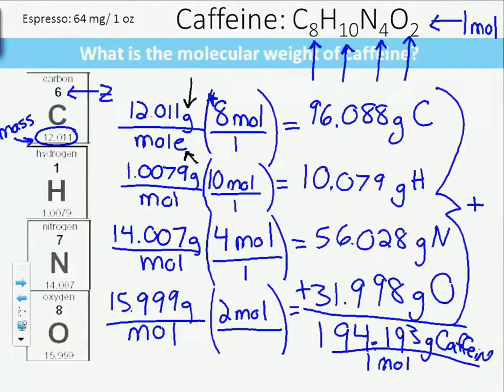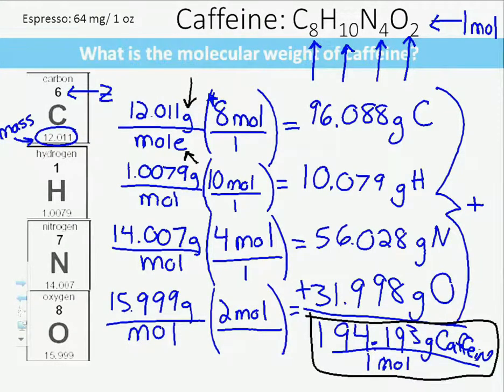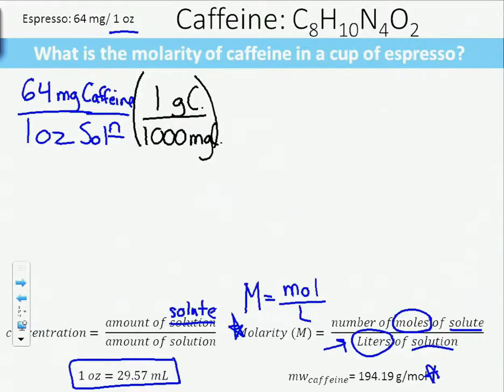If we remember on the previous page, at the very end, we wrote 194.19 grams of caffeine for every mole. So now we can use that as a new conversion factor. By coming up with all of these molecular weights, it allows us to introduce a new conversion factor into the mix. So our big question is, we've got 194.19 grams per mole. Which needs to be on the bottom? We can either put grams on the bottom or moles on the bottom. We're trying to cancel grams, so we should put grams on the bottom.